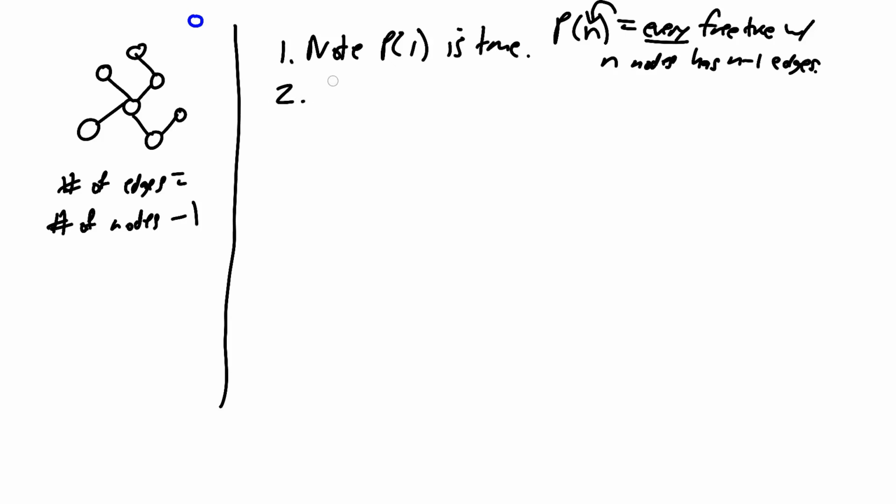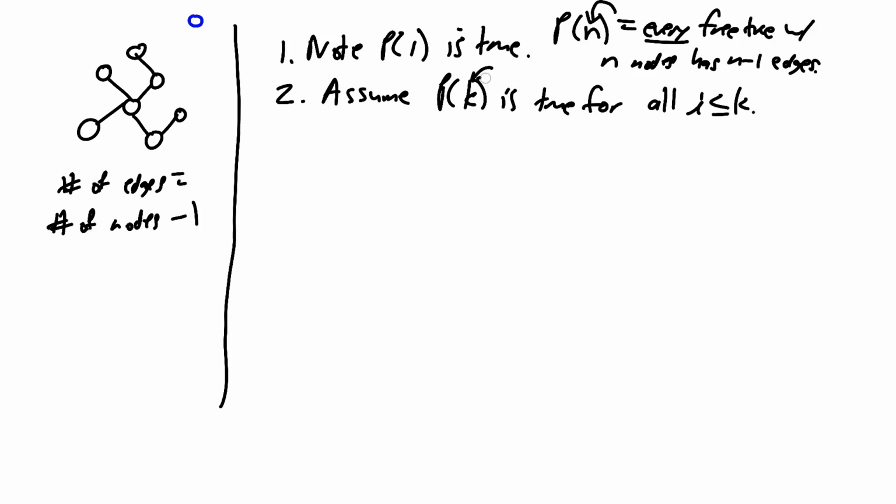Now, number 2, we're going to make our inductive hypothesis, our inductive assumption. We're going to assume P of K is true, not just for some value K, but for all I less than or equal to K. So we got 3 variables going on here. We got I, K, and N. K is sort of the level that we're at, and we want to prove the next level. I is all the levels up to and including the current level. And then N is the thing that we eventually want to prove for everything, right? So right now, N is kind of off the table. We're just talking about K and I.